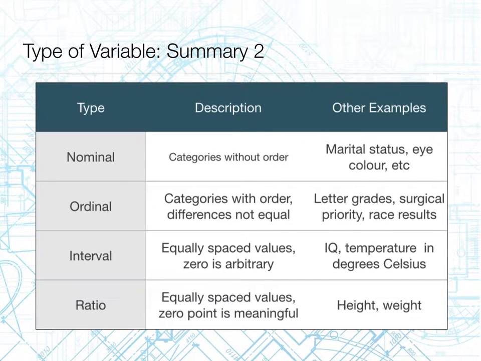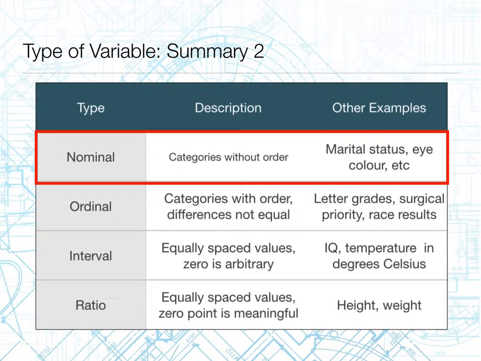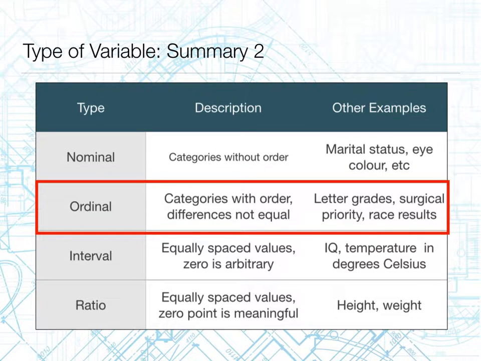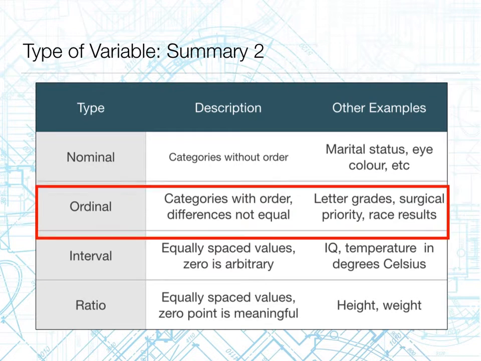Of course, there is more than one way to look at these categories. If we rejig the table a bit, we have another way to consider data. Our unordered categories can also be called nominal data, and our ordered categories can also be called ordinal data. When we look at numerical data, the categories are interval and ratio.